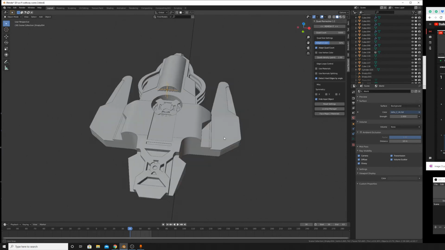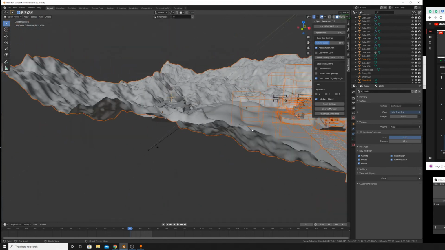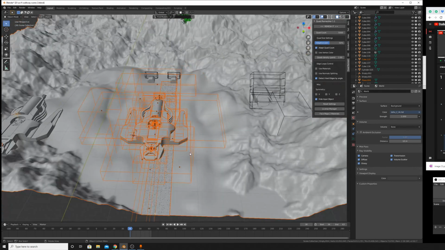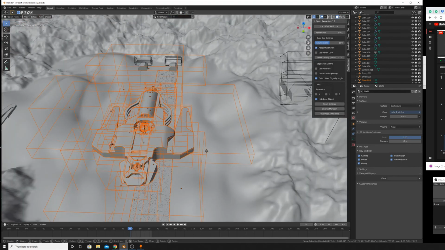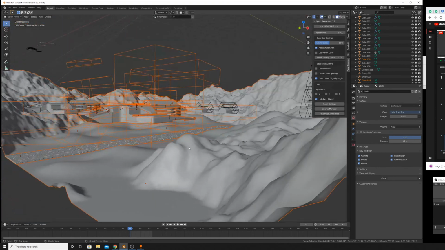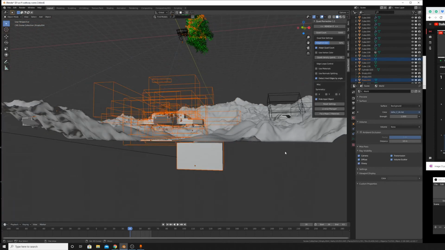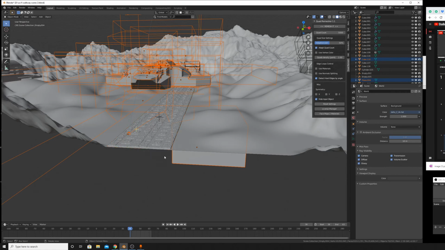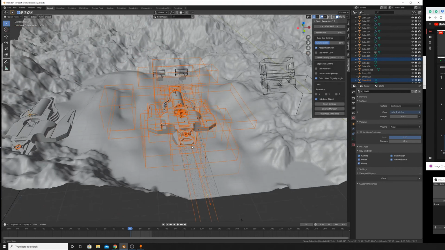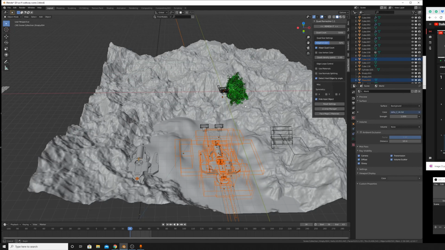Let's unhide everything. But of course I need to hide the destructive one. So I'm gonna deselect that.